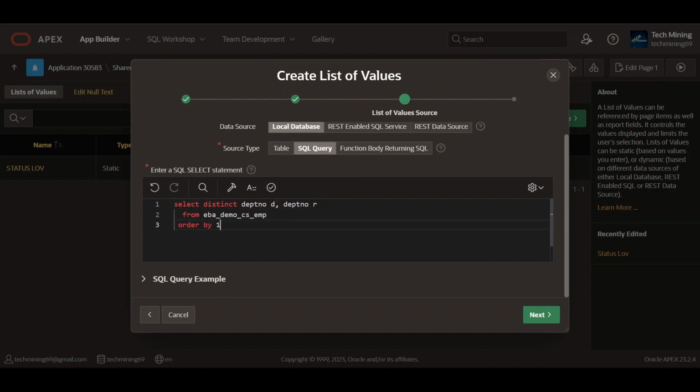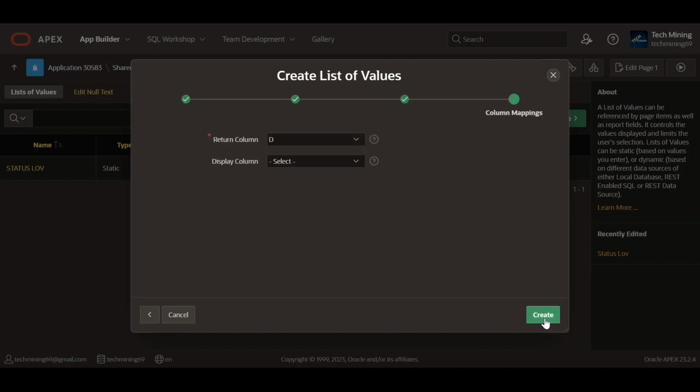The SQL query gets unique department numbers from the EBA demo CSEMP table, and sorts them in ascending order based on the department number. R represents return column. D represents display column.